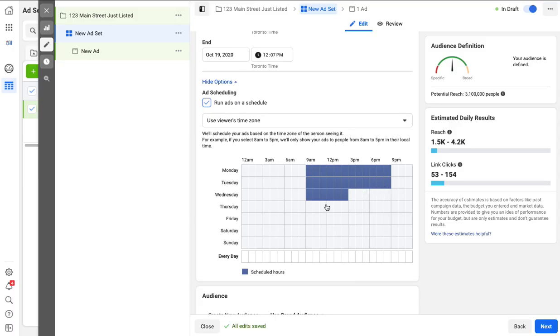Again, most of the time we run our ads 24/7, but there are some cases where, especially if you have a very manual follow-up system and you just want to make sure that you're available to call them when the lead comes in, you could set it up between specific hours. So you're like, hey, I play hockey every Wednesday, so I'm going to stop my ads at 6. Then I normally go out, so I'm normally Friday getting a late start, so maybe I don't want to start the ads until a little later that day, and then I want to make sure nothing's running on the weekends, or maybe I only want the weekend mornings to promote my open houses that are going on that day.